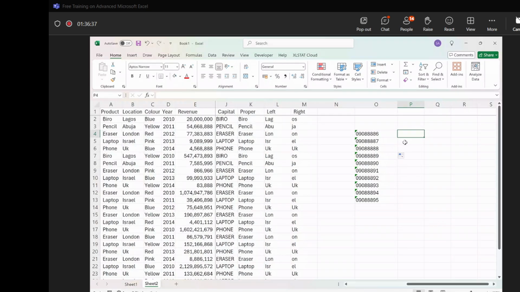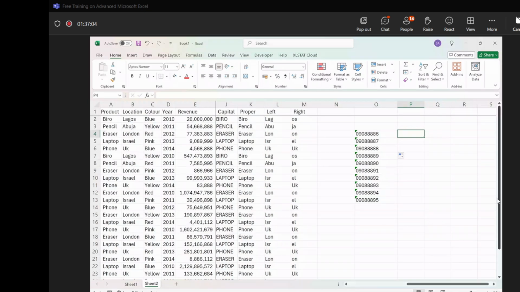Okay, so these numbers that are here, are they numbers? No, I have taught you. I said anything that aligns to the left is a text. Can you remember? So they look like numbers, am I right? But they are text. However, if I want to convert these text to number, I can use a simple Excel function, which is called value.